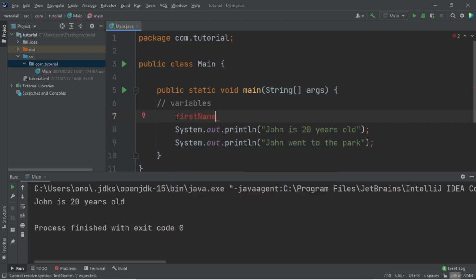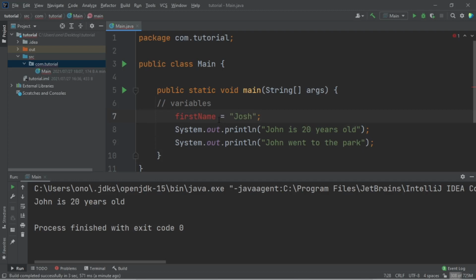As you can see, I'm using what we call camel casing. When you name your variables, the first letter of the name of your variable has to be a small letter, and the second word has to start with a capital letter. That's how we name our variables. So first name is equal to, and we use these double quotes, and we're gonna give this a value of Josh. But as you can see, it's not compiling.